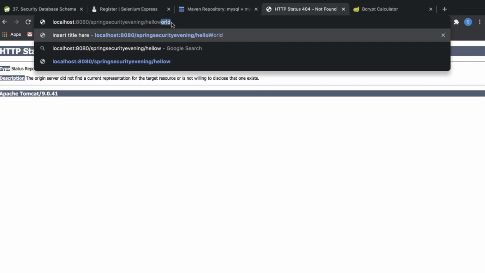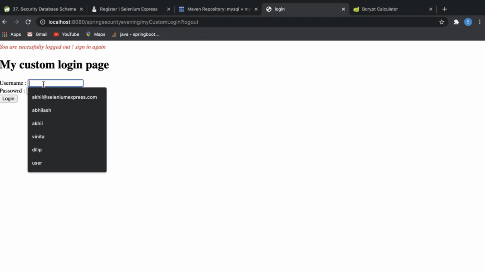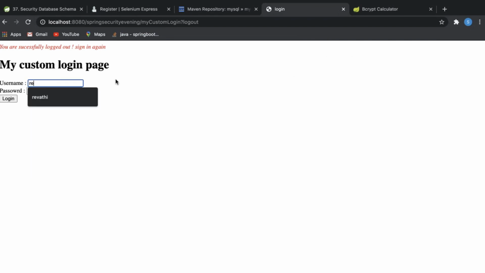This is an endpoint that we have written. See, I'm logged in here. If I want, I can do logout. But right now, if I try with refT, this will not work. Why? I'll tell you. Now refT123. If I do login, it will say invalid login or password. Why?